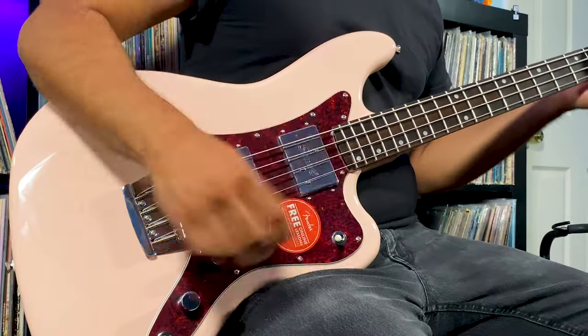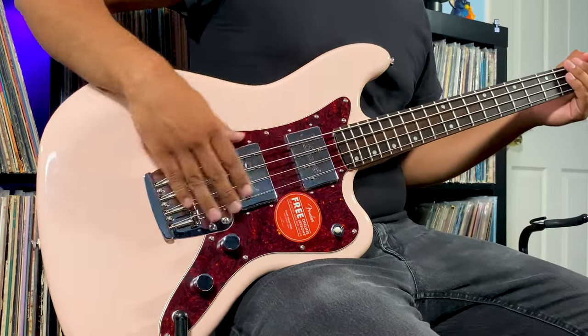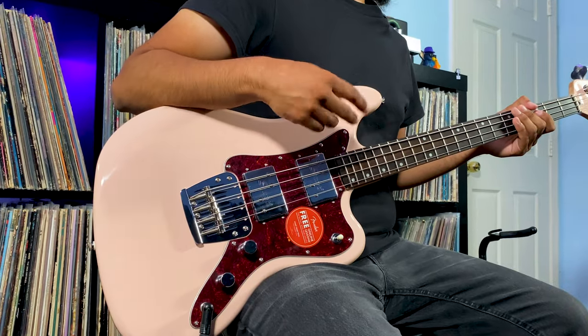Yeah. Before, when I was playing over the neck pickup soloed, my hand just wanted to gravitate naturally to the bridge pickup, even though that wasn't where the neck pickup is located. So that is something that I always catch myself doing whenever I play this bass. It might take some time getting used to the layout of where the pickups are located. But that's what makes this bass quite paranormal.